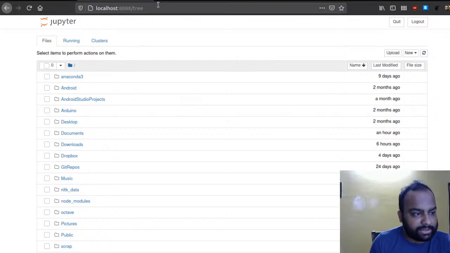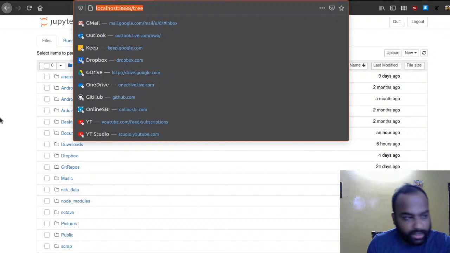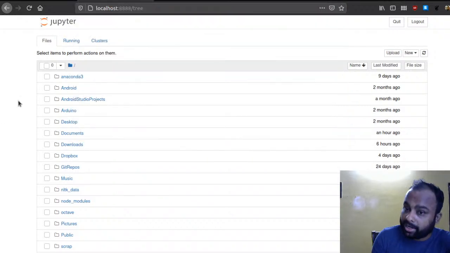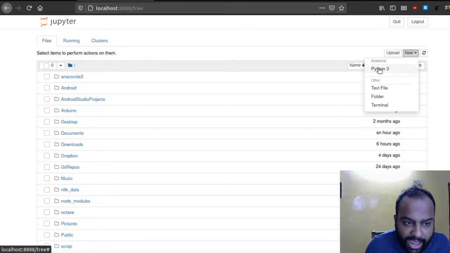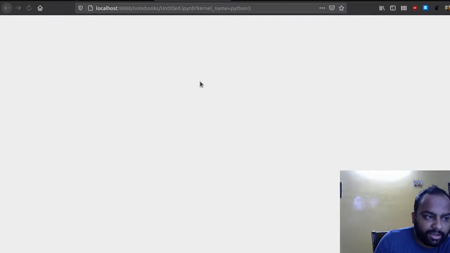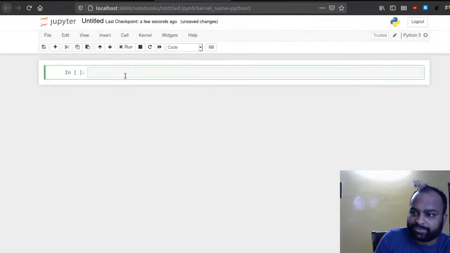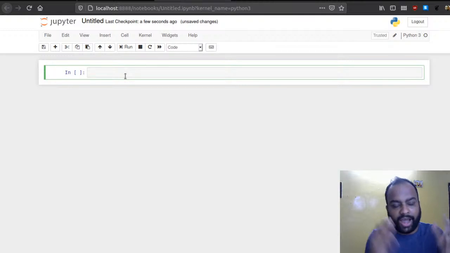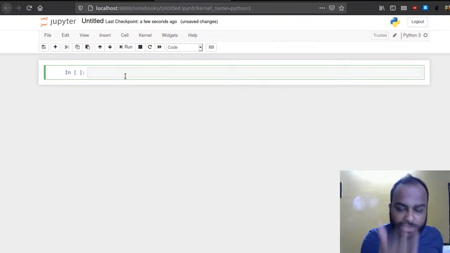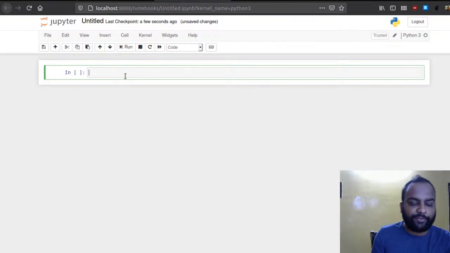You can see the link here says localhost, right? It creates a local server and serves you the same, or a very similar, platform to the one used by Google Colab. Here you can click New and create a Python 3 notebook, for example. And can you see, this is very similar to the Google Colab environment that we have been using so far. So that is the only difference. You have to open the Anaconda Prompt on Windows, or on Linux or Mac, just open the terminal and execute this. And from there, you can go on your merry way doing the same thing.